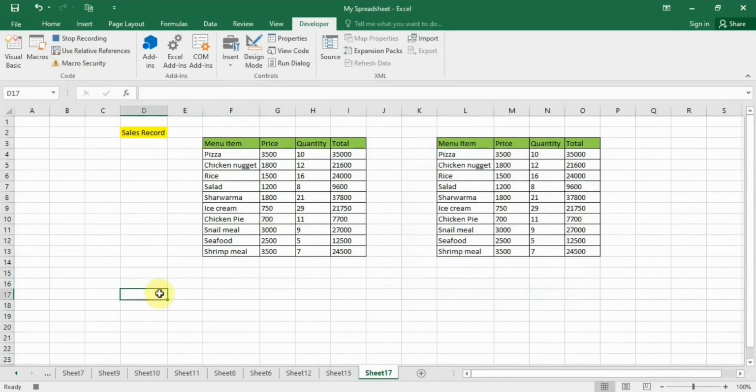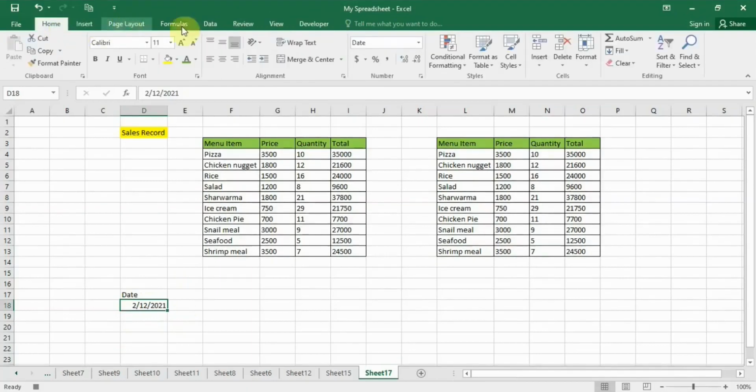So let me just click here and put a date. Date. And then down here we just enter 2/12/21. So now our date is this, and then here we just edit it to a particular format we want.